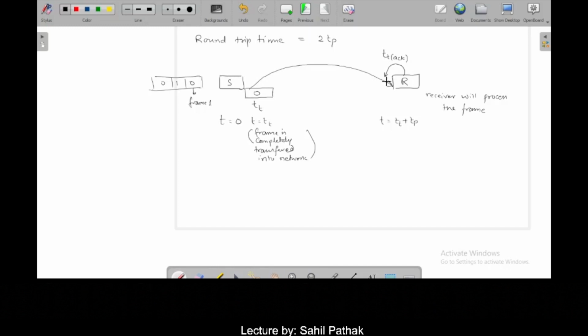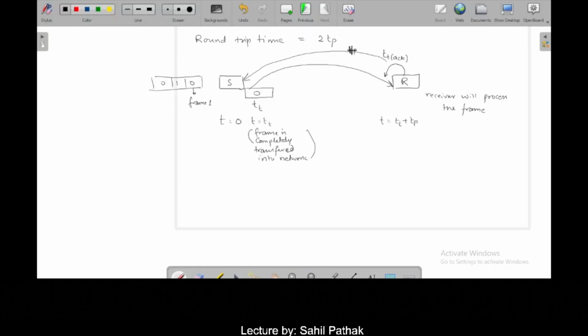Now this acknowledgement will be transferred from receiver to sender, and the time taken by this acknowledgement to travel and reach the sender will again be TP, because TP is the same for both the acknowledgement and the frame, since it does not depend on the size of the frame.